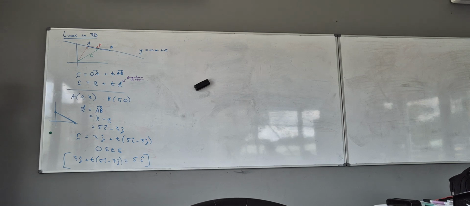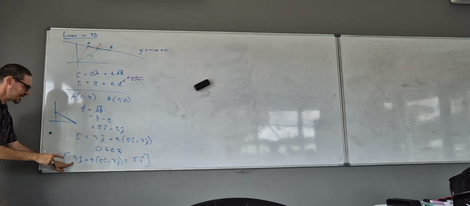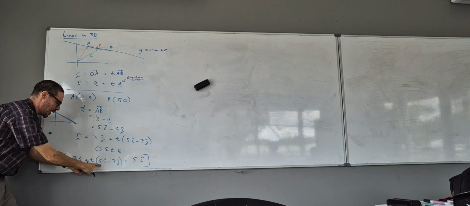I was waiting for the moment when Ben realises he was right. I was right. Can you see why though? Yeah. I want to get rid of this. I need to subtract 3j and add 5i. It's got to be 1.